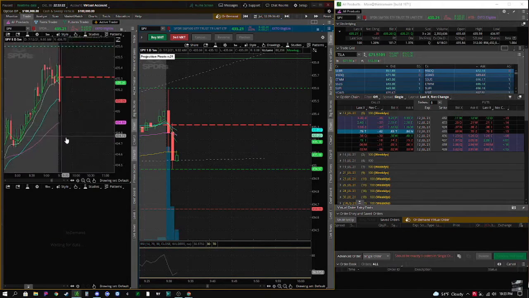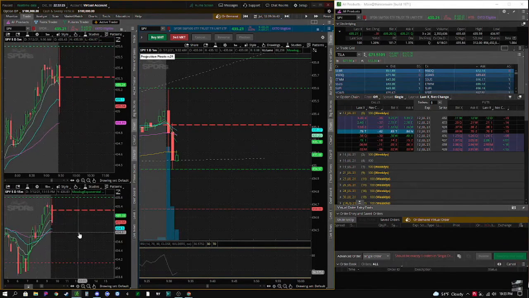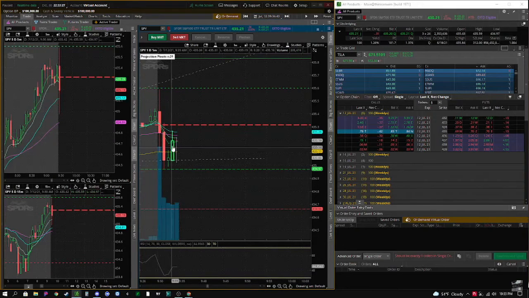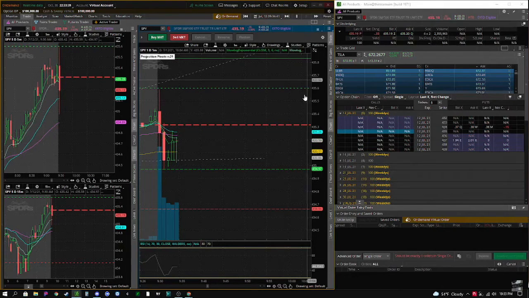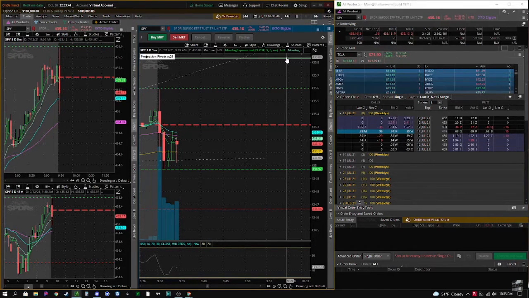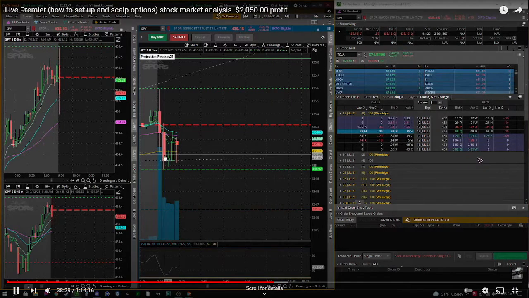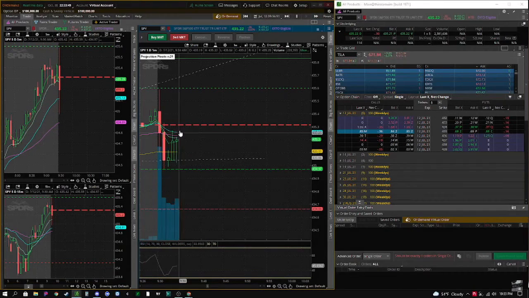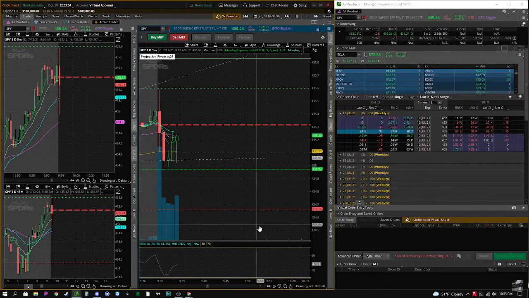We're having a little trouble loading these ones. There we go. And we're looking at it. There's our candles. There was our missing candles. They were just hiding. They're like Bob Ross candles. A little bush over here. So we're going to go back to play. We're at 9:34. Now this little bit of price action, we're not going to play any of this little stuff. We're looking for good clean strokes in one direction or another to really get the scalp.